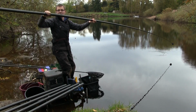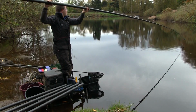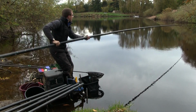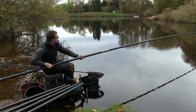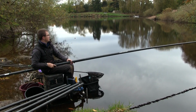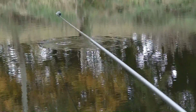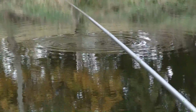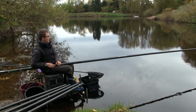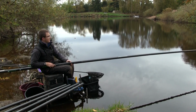I'm going to have to stand up here obviously because the banking is quite awkward behind us, just to allow me to ship out. So again, getting to that marker on the far bank and the distance marker on my pole. I'm just potting in the ground bait there. As you can see, that's gone in. What I've also noticed is how far down I'm getting the bites. It's probably about 3 feet below where I've cupped in that the ground bait's settling and starting to break up.